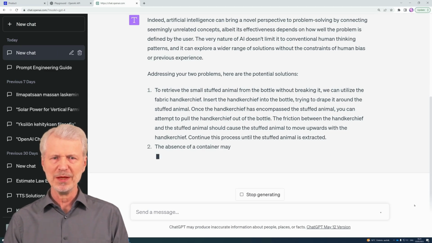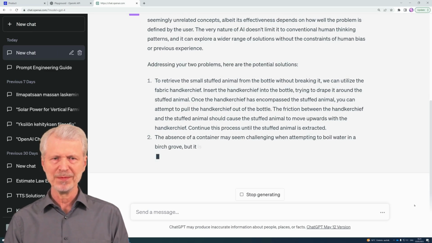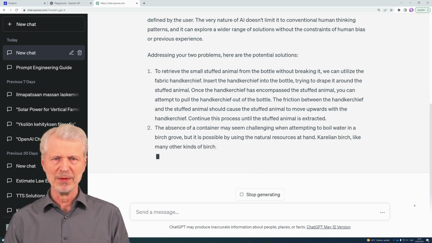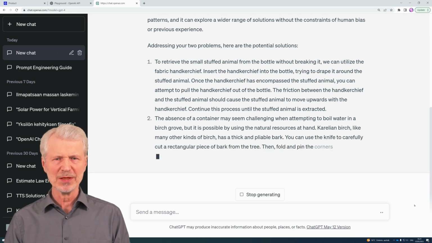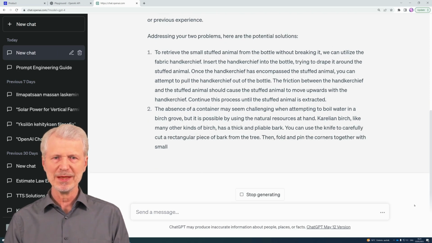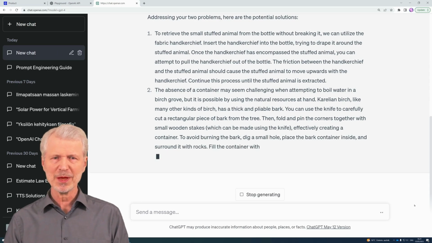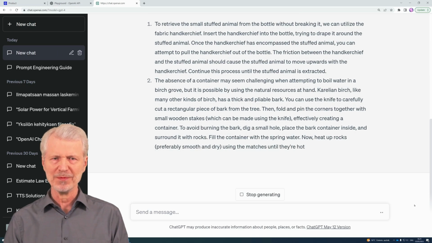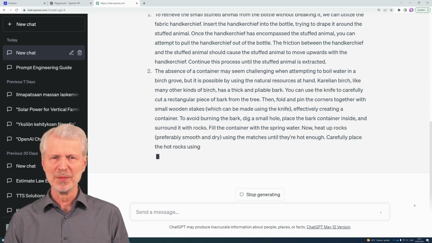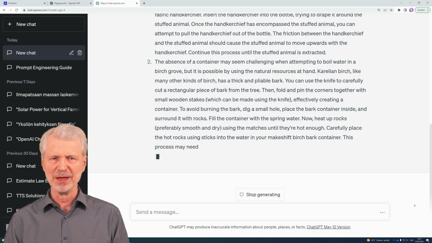How to boil water in a forest with only a knife and matches available. The suggestion to create a cup from birch bark is perfect, but then we should ask GPT to rethink its answer. You can't heat the water with matches only. A similar question in Finnish suggested building a campfire from dry twigs and putting the cup to heat in the fire.